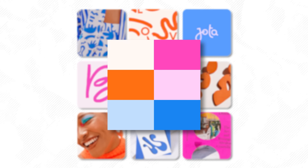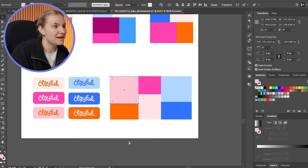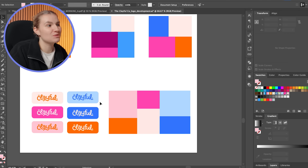With the illustrations at a point I'm happy with, I'm moving on to the color palette. I'll use the color palette from the mood board as a starting base and experiment further. After a few hours, the color palette is finalized — I landed on this combination after experimenting with various shades and tones, then testing the palette alongside the logo suite to ensure readability.